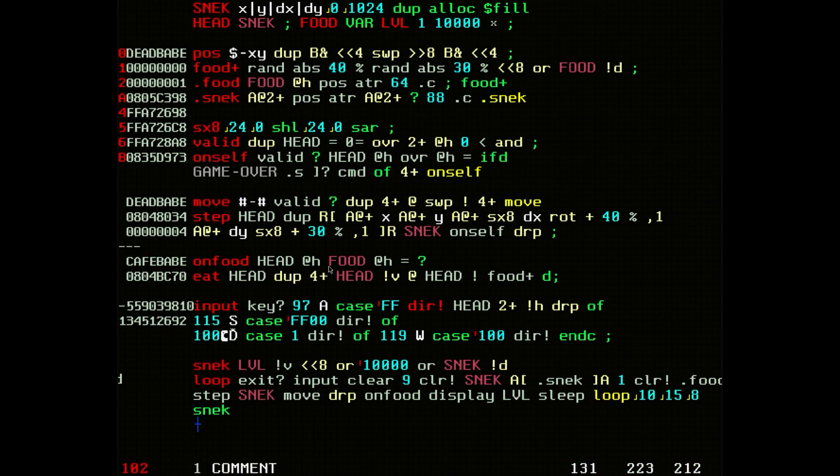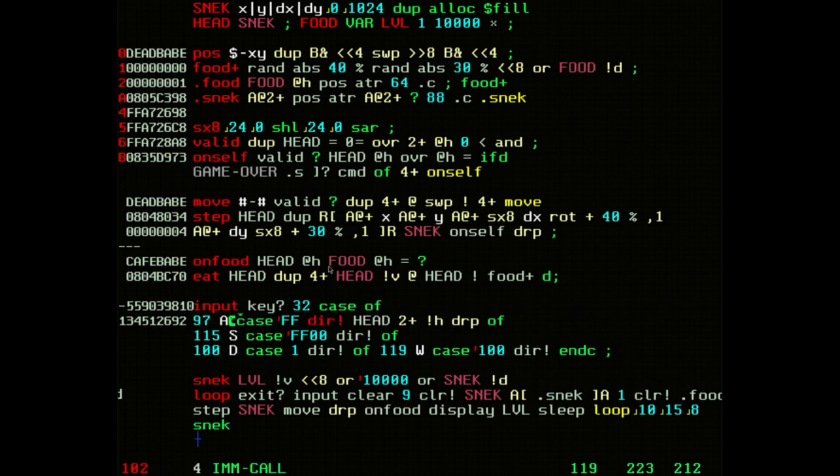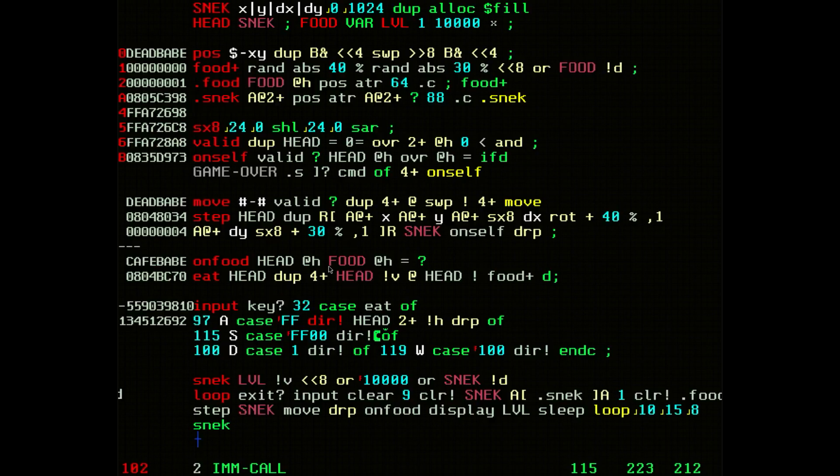Okay, now let's do a little cheat here. Let's just add a way to increase the food, just so you don't have to, you know, see me chase the food all the time. So whenever I press space, that's a 32 key, the food should increase. So let's just go like this, and let's see if I can collide with myself. Let's just make it longer, and okay, game over. So with this, the game is pretty much done.